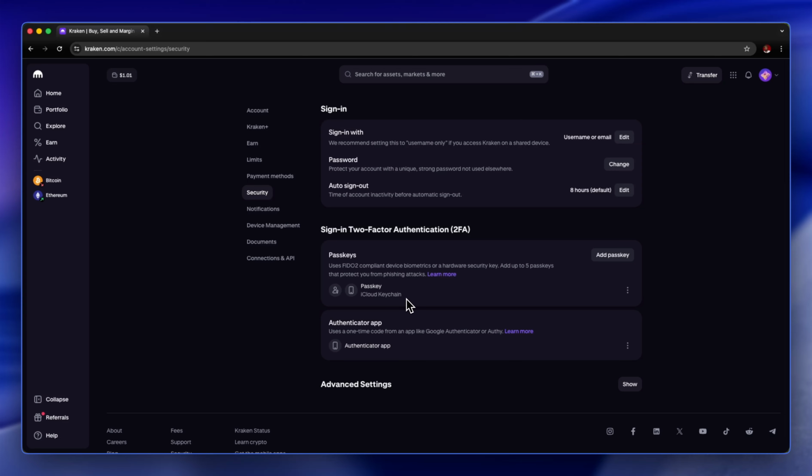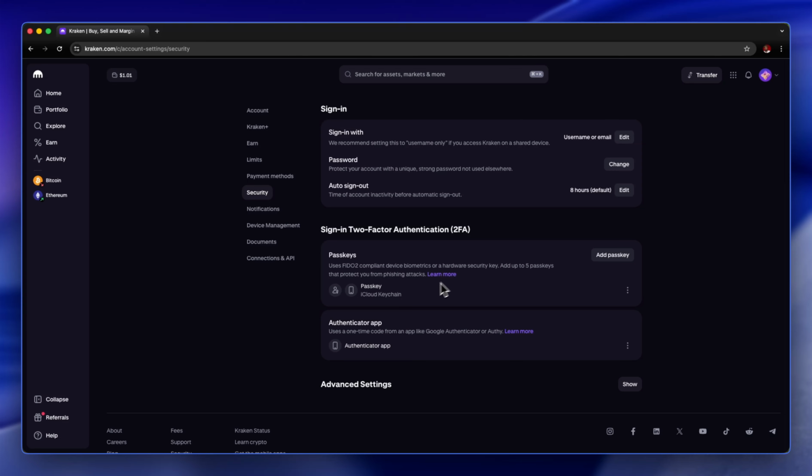There are some important considerations that you need to look at. If you can't access your old Authenticator app, you will need to perform a 2FA reset through Kraken's support portal. Now, this involves an identity verification process to ensure your account security. Now, some authenticator apps such as Google Authenticator also offer backup codes for emergencies. However, these codes are specific to the Google account and do not directly work with third-party apps like Kraken.